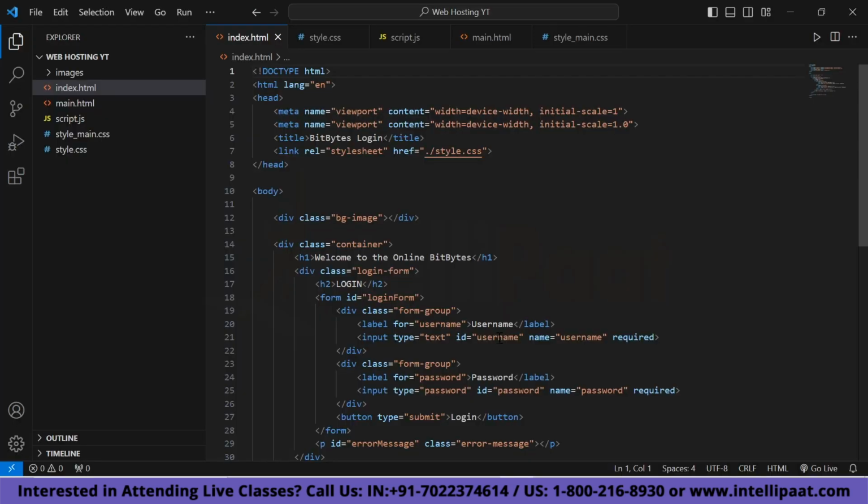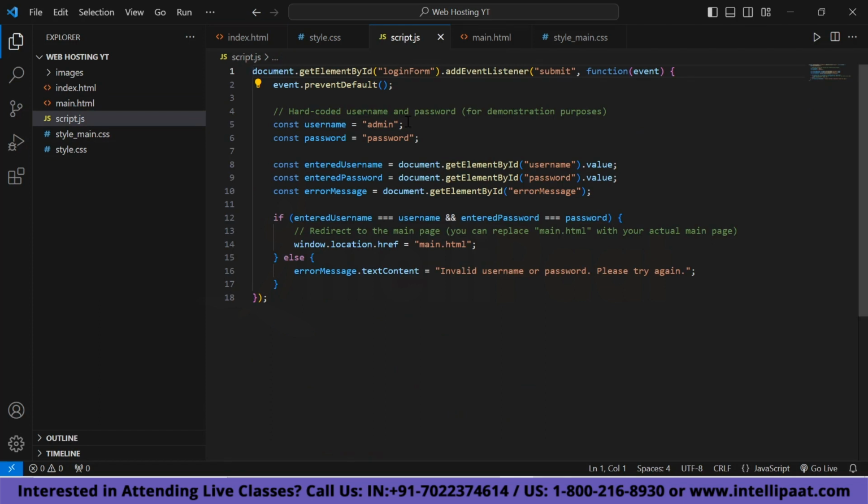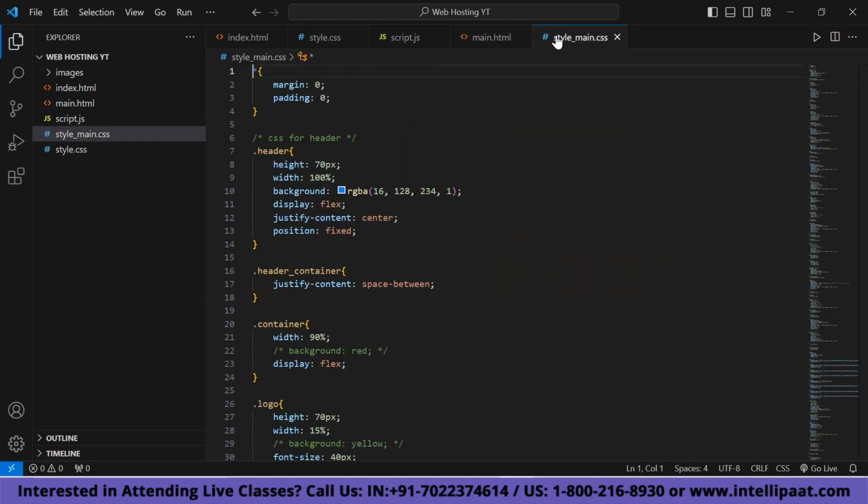Here is my project. I have designed a portfolio website with a simple login page using some basic JavaScript snippets. This is the HTML and CSS file for my login page, this is the JavaScript snippets that I have written, and these are the HTML and CSS pages for my portfolio website.